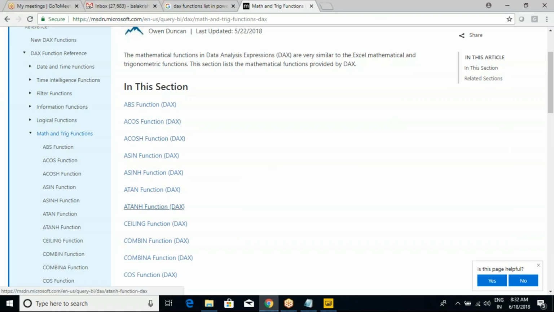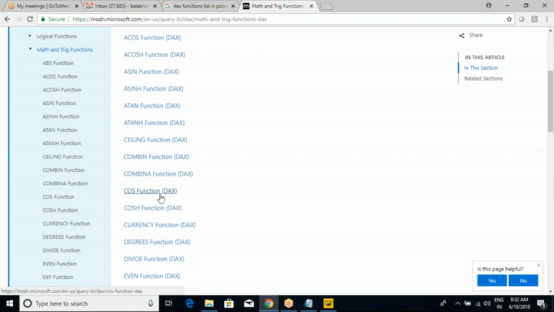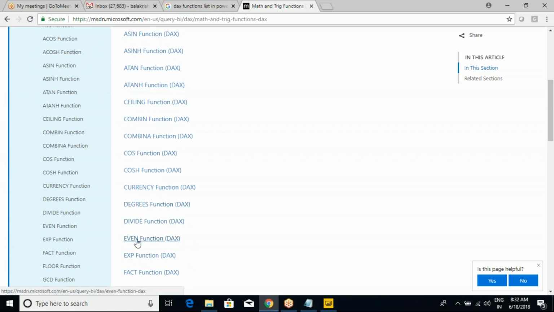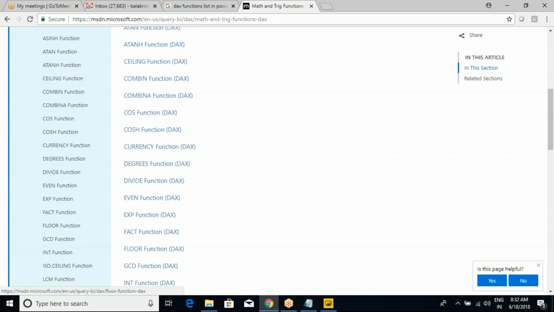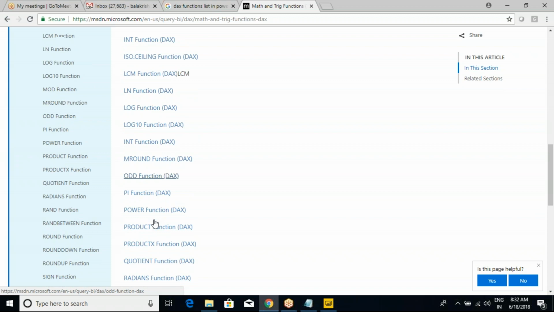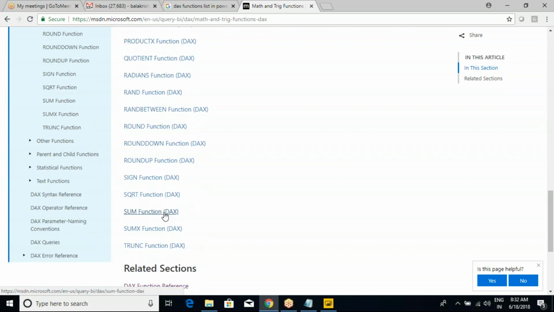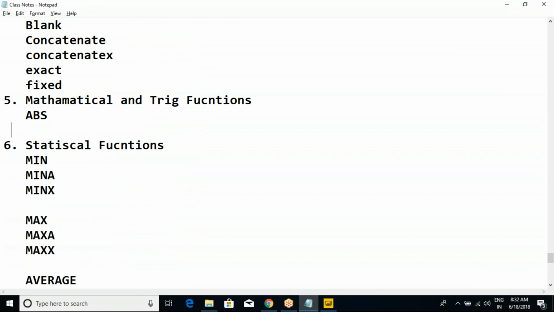And cos, sine, all this you can ignore. The next one will be the ceiling function, followed by divide, even, exponential value, fact value, the floor value. I'm checking the relevant functions. Fine.